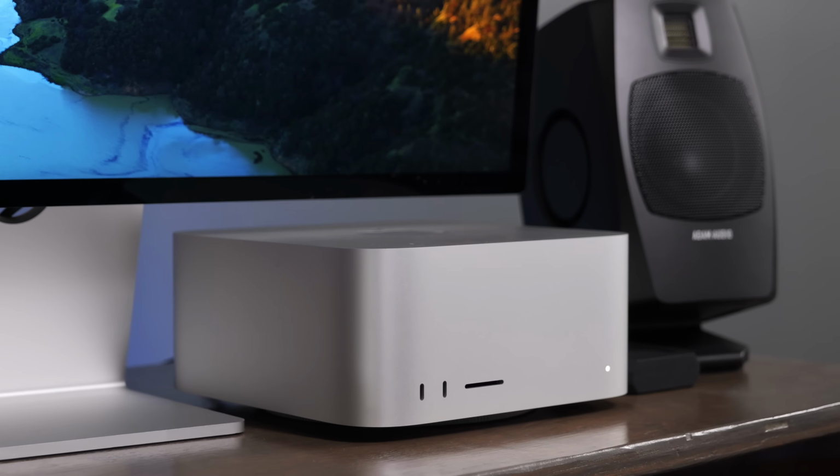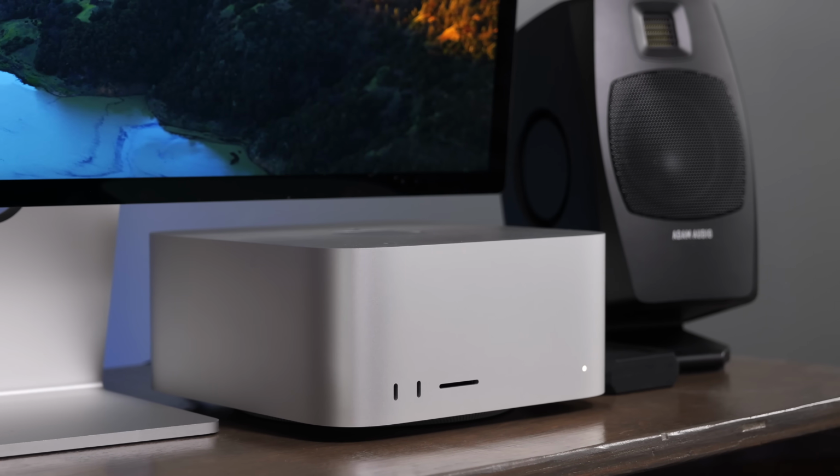So the export performance gains are not quite as crazy as I thought, but whenever you're doing a ton of video exports over a long amount of time, longer videos, a bunch of short videos, all the time savings that you can get is really going to save you money and time in the long run. So that's one of the reasons I went with this computer.